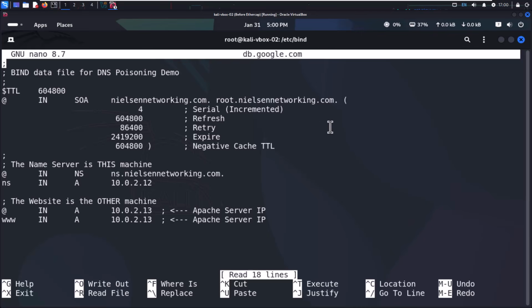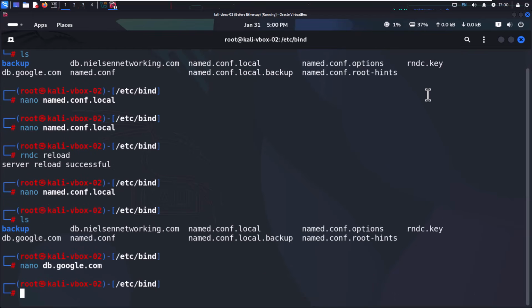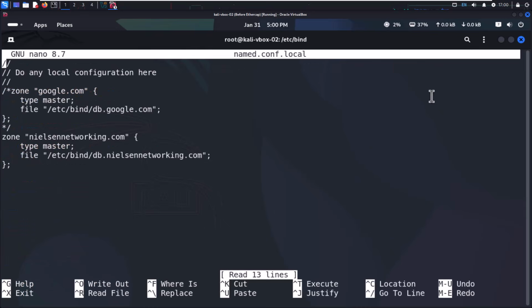So that's how a client side would work, right? You would go in here, you would take this over, you would edit that file right here, and you would add whatever zone files you want to it. And once those are added, anytime a client goes to them, it's going to redirect to that site you told it to go to.